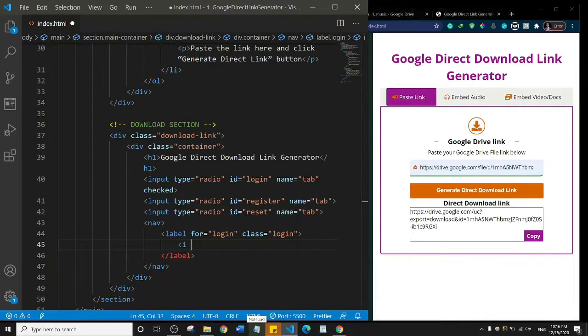It's going to have a class of fas, that's Font Awesome, and this one is going to be fa-sign-in-alt. And I'm going to close that up.